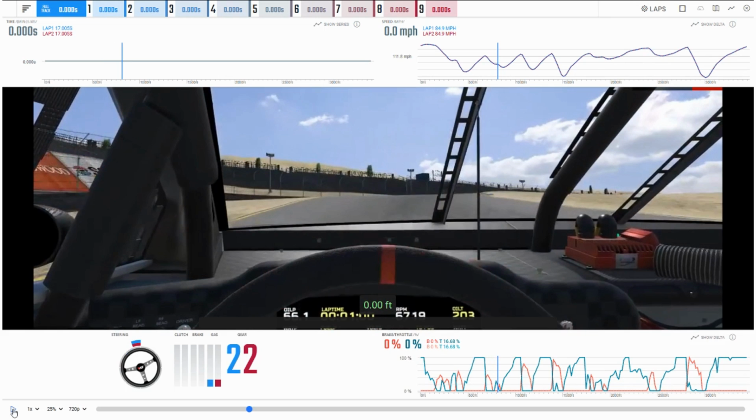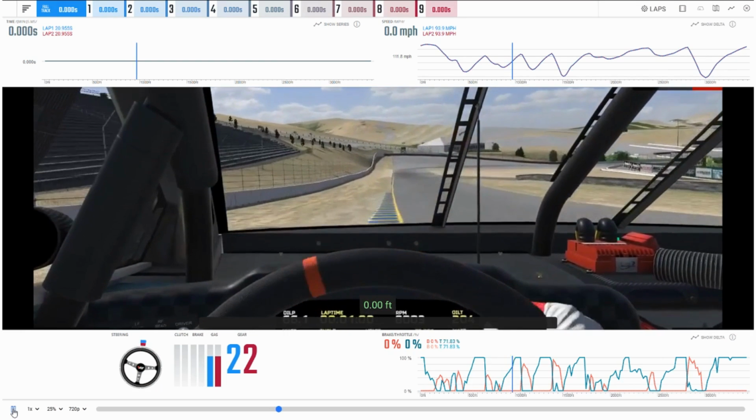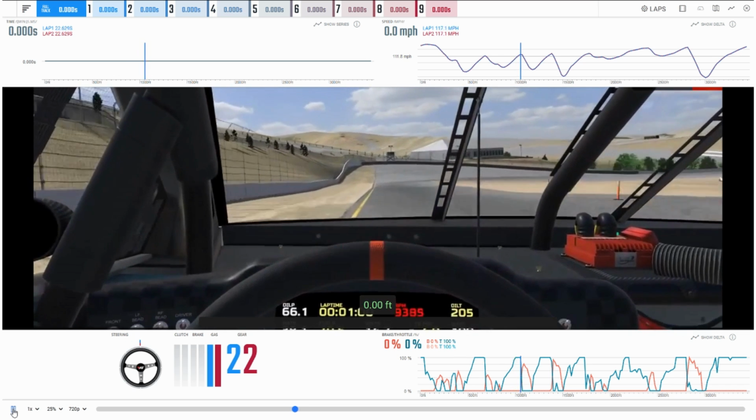Kind of just let the car coast right there, and then this blind right turn right here. Keep it right next to that curb and then bring it out, and you just have to kind of guess where the car is going to be at this point. You kind of just learn by repetition in every lap where you need to place the car because you basically can't see the road. Stay in second gear.